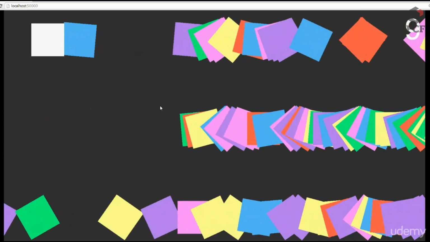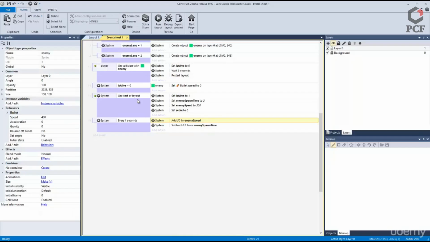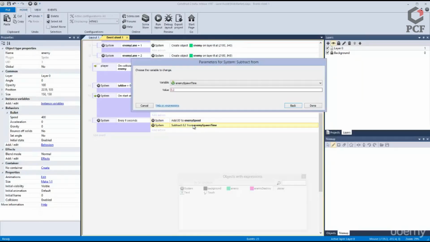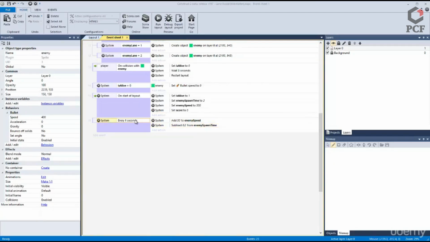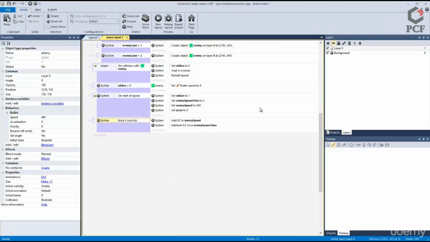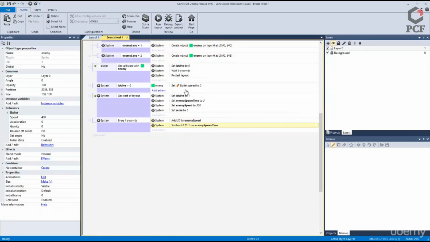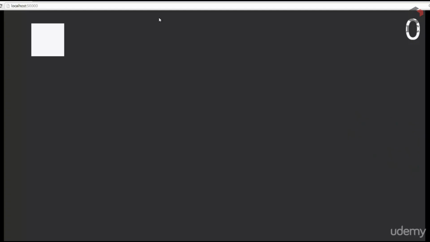And then it gets to be way too fast, and then the enemy spawn time also becomes too fast as well. So we're going to have to add in, we'll say maybe every 3 seconds. Okay, we'll make it that in the end. But 50 is good. Let's make it 30. Okay, and then we'll actually subtract 0.15. And so let's take a look at that here.